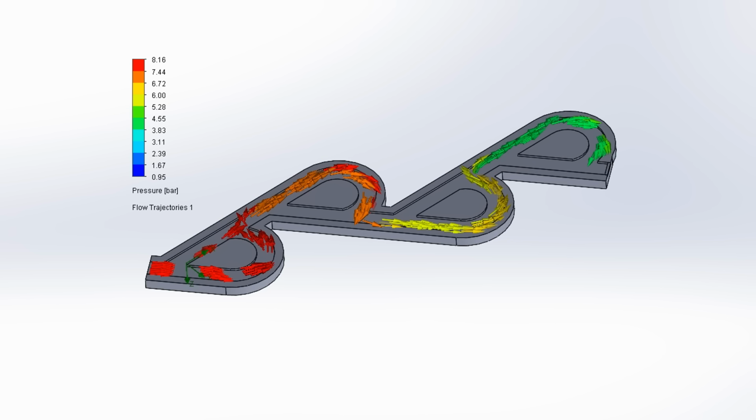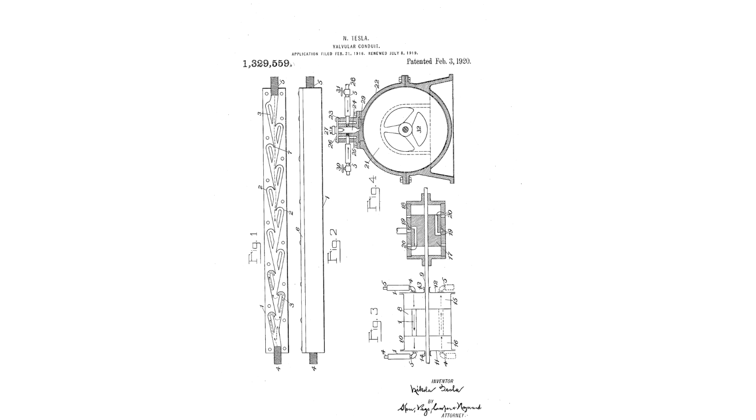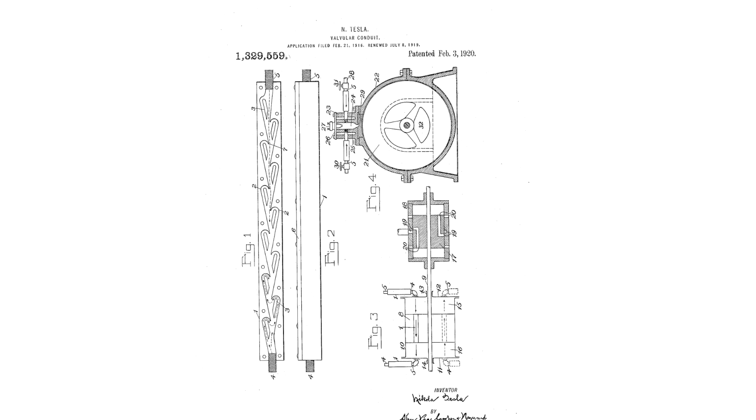The next step was to add more cells and translate the 2D design into a 3D model. And if you're familiar with 3D modeling, you know there's some operations that can do just that. We can simply extrude a 2D design by giving it some thickness to create a linear canal. This works and was actually how Nikola Tesla did his first prototypes. He chose this method because the manufacturing processes of his time didn't allow him to go much further.